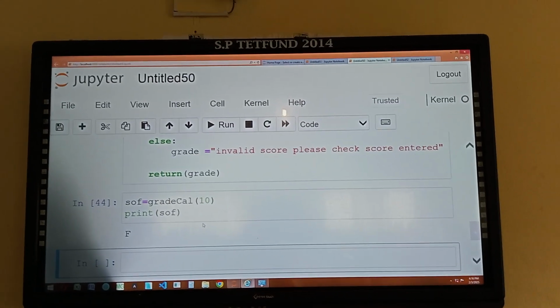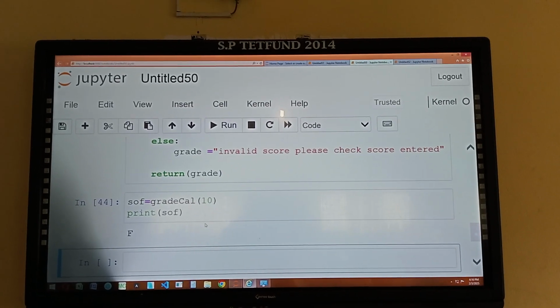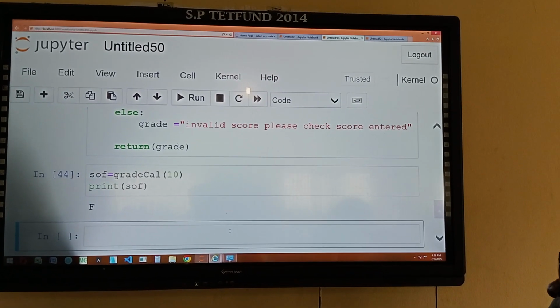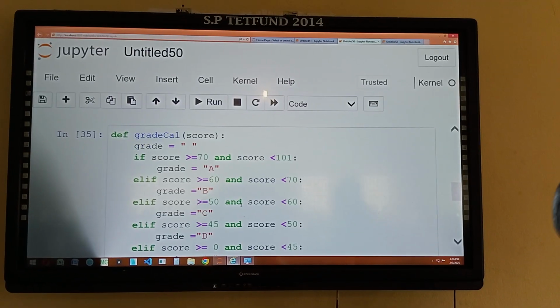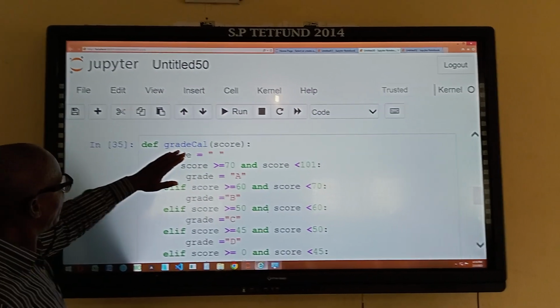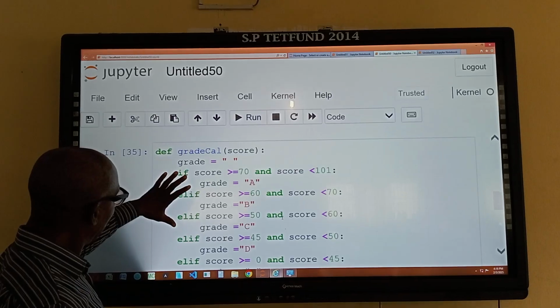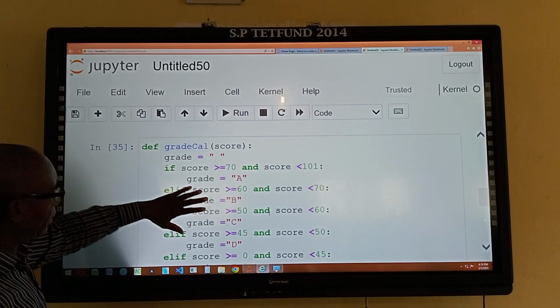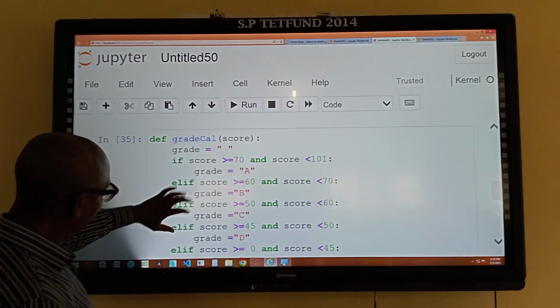So what we have done this much is that we have been able to demonstrate the use of if statements. We have been able to demonstrate how we can nest if else inside another if else. That's what we have done.